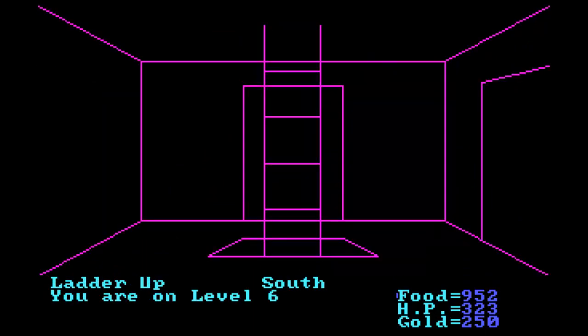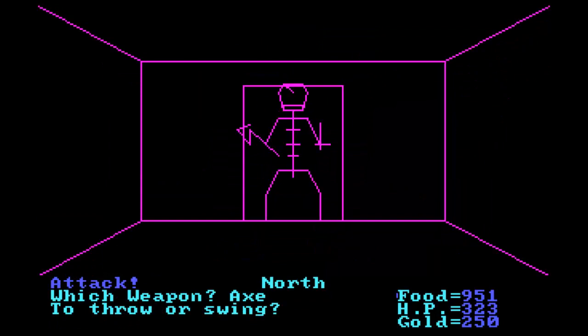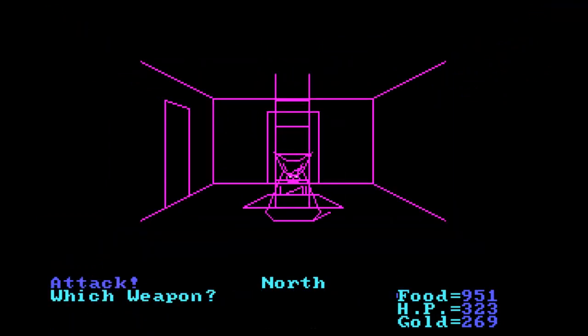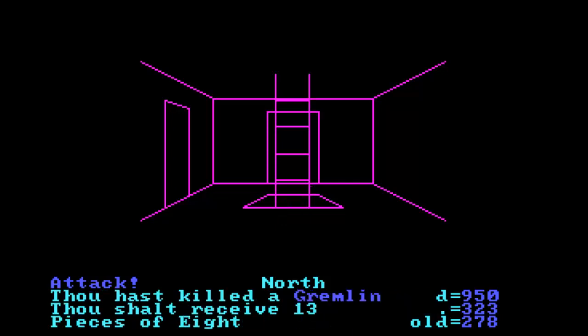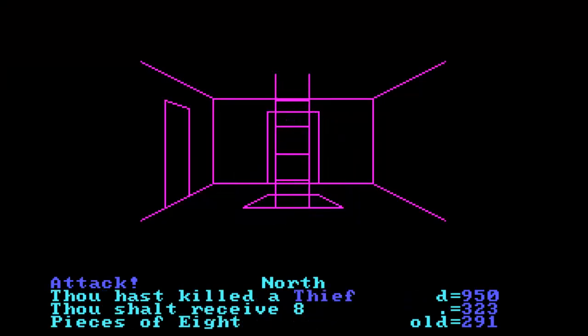Looking for the stairs up. Let's just head up as quickly as we can anyway. Killing all of these creatures will give me extra gold. How many axes do I have? I've got 2 axes. Maybe I should purchase a few extra axes as well.